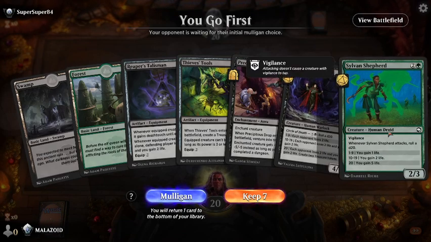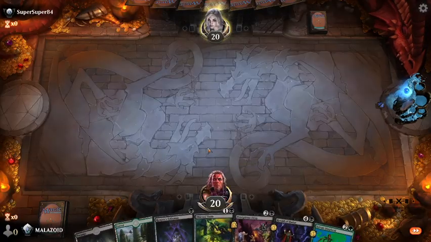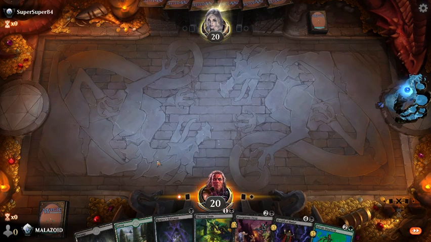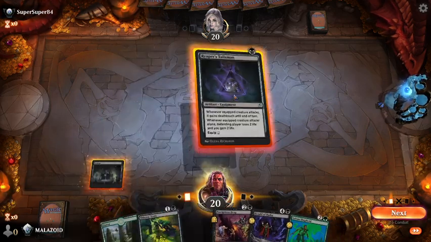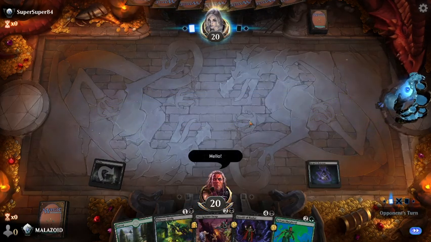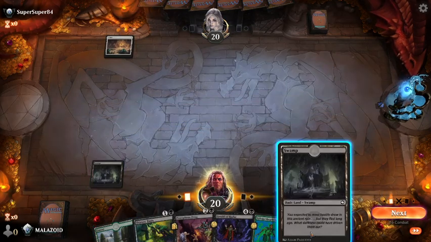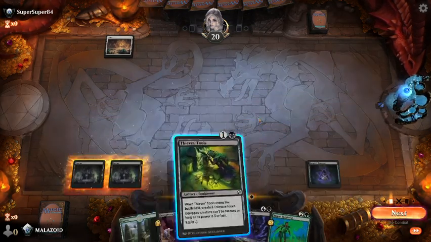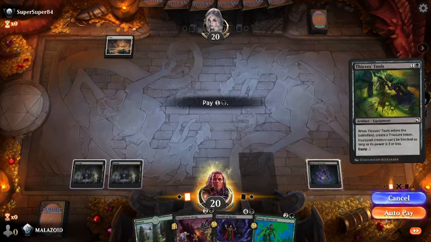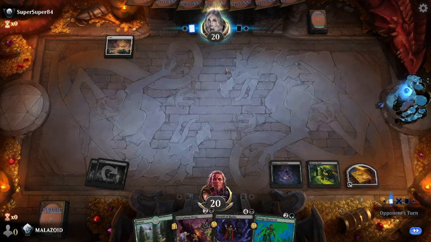Maybe we can suit you up with thieves' tools. The super doesn't destroy artifacts, because I'm going to just throw this out here. Hey, hello. And then thieves' tools. Wasting my time throwing out artifacts. And he's going to start dumping creatures.